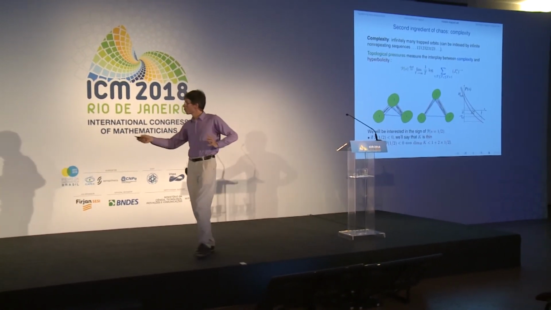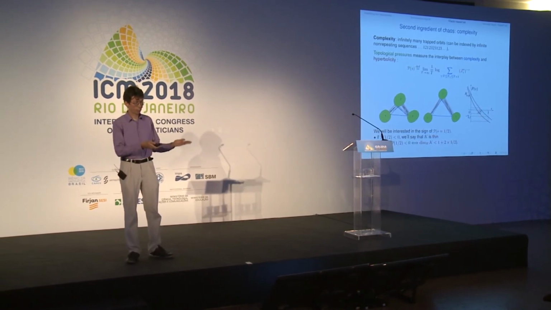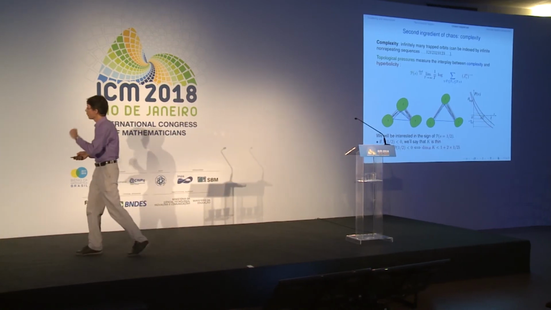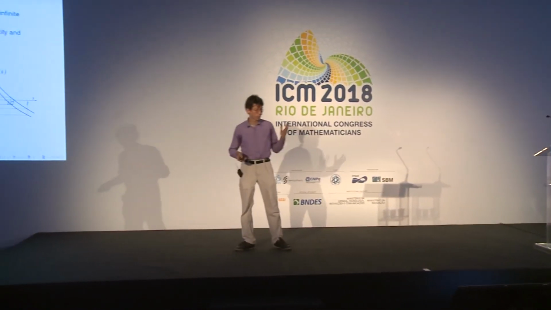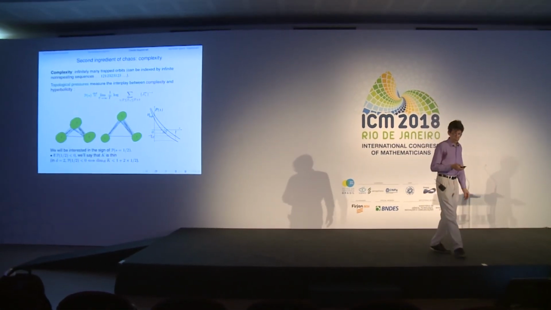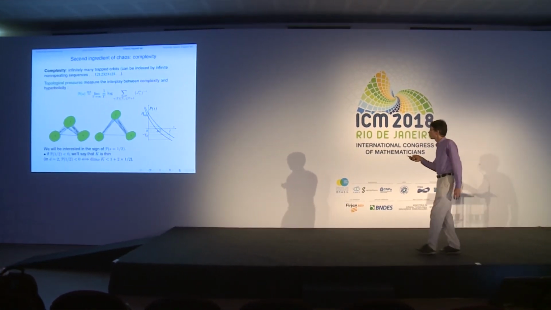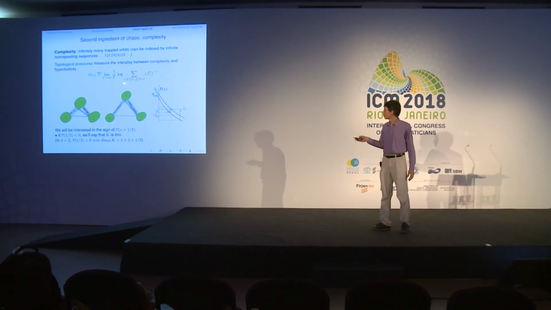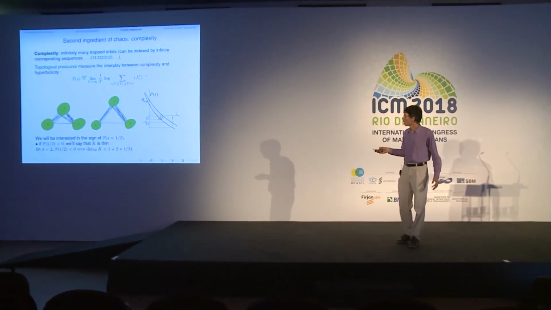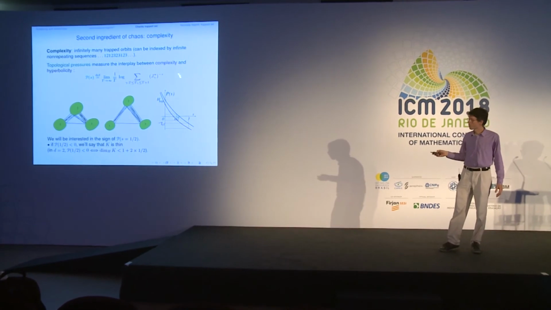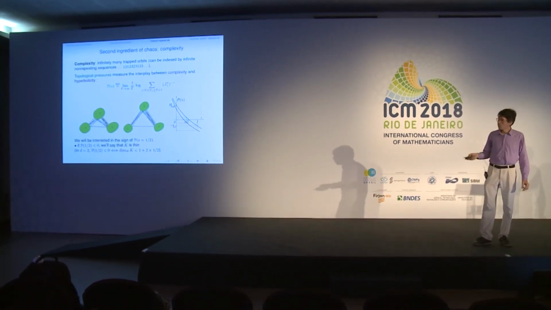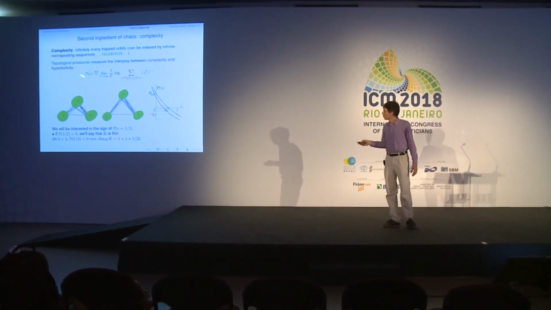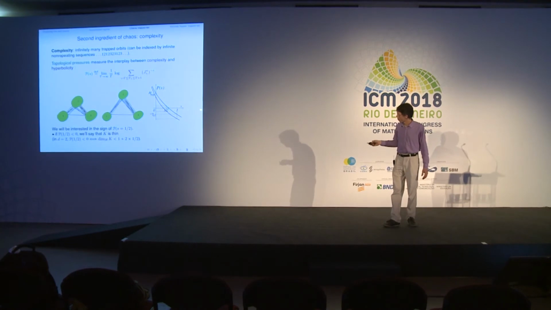So one way to measure the interplay between this complexity and hyperbolicity is to use measures from the so-called thermodynamic formalism. And the topological pressure here is a sort of average over all long orbits. You sum over long orbits of size between t and t plus 1, where t is large, and you associate a certain weight, which depends on the instability of the orbit. So you see that for a certain parameter s, for s large, this will be small. This is how the pressure depends on the parameter s.